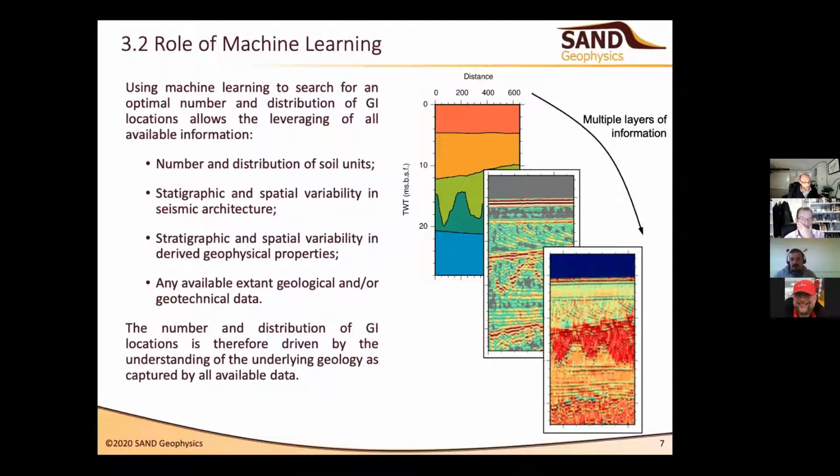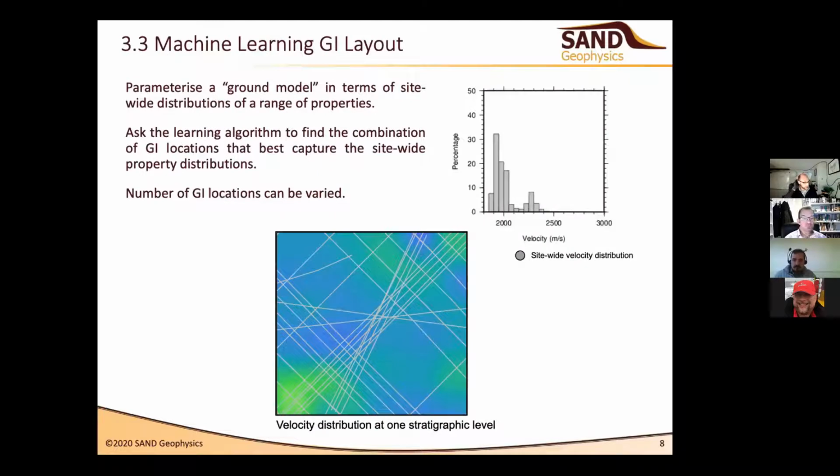So the way we've been approaching that when we've been trialing this and looking to try and get some interesting results out is thinking about trying to parameterize a ground model in terms of a range of site-wide distributions of different properties. So for instance, the images on this slide here, in the bottom left, we're looking at the velocity distribution across this kind of subset of the site at one particular stratigraphic level.